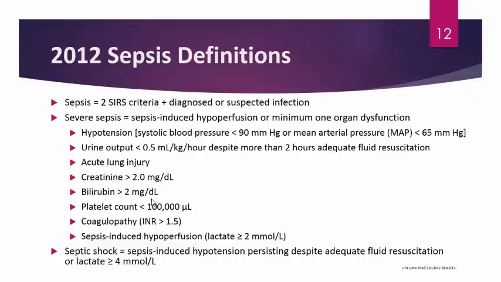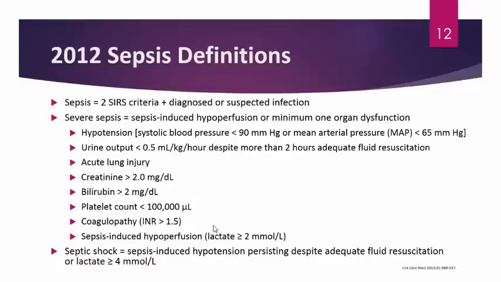Same can be said for patients who have liver dysfunction or pre-existing liver dysfunction. If they have a bilirubin greater than 2 milligrams per deciliter prior to their actual diagnosis and it's pre-existing, this criteria wouldn't count. But if they have new liver injury that is unexplained otherwise, except for sepsis, then this can count. If you have a platelet count of less than 100,000, and this kind of goes back to the DIC thing I was talking about earlier, coagulopathy or an INR greater than 1.5 also goes back to DIC as well.